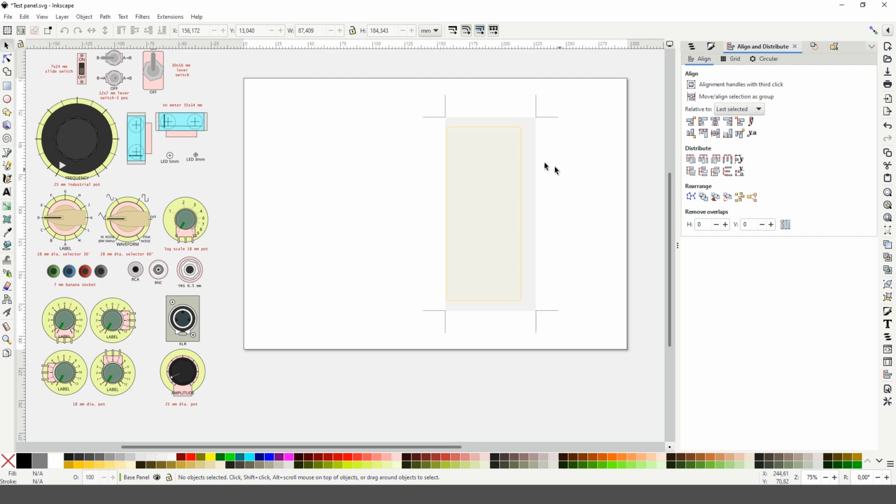And now let's move the internal space, that is this yellow shape, and this represents the space available inside the enclosure. It's a guideline to help position the controls so that they don't interfere with the internal components or the enclosure itself. Resize this, let's say we set this to 65 millimeters and the same height, and we move this to match the actual distance from the edges of the front panel, and this is usually centered.